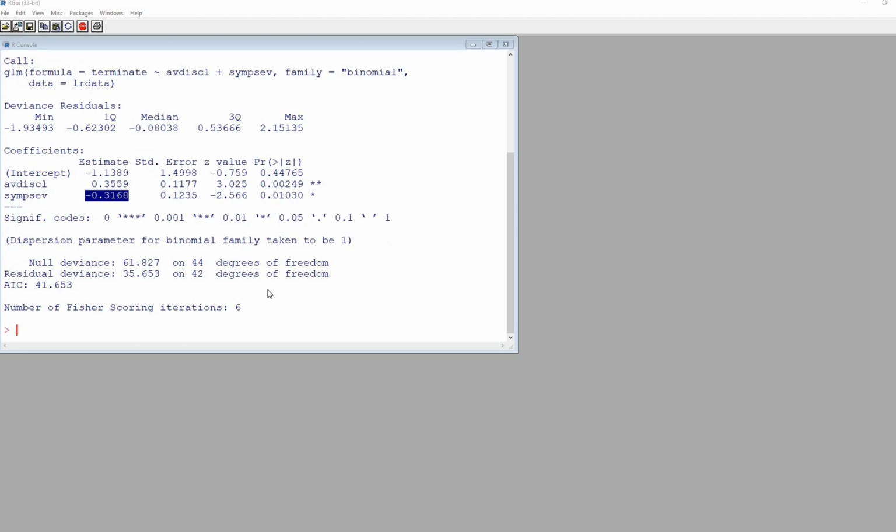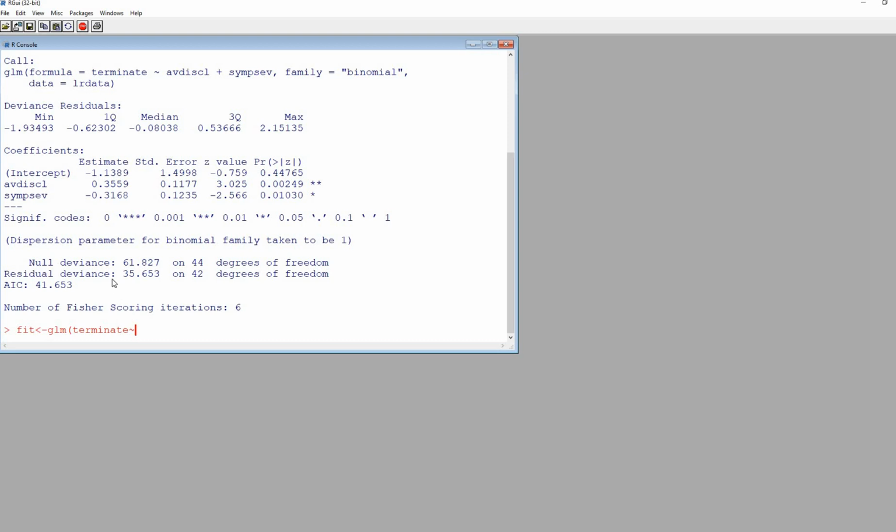Okay, so now let's run our analysis, but using our categorical variables, which we had gender identification and income. So what I'm going to do is create a new fit object. I'm just going to basically save over the old one. I'm going to call this fit, type in my little arrow right there, and then we'll type in GLM, and then inside the parenthesis again, terminate, tilde, and then the names of our predictor variables. So let me just note that whenever you're typing in GLM, the first variable that appears is the name of the dependent variable, tilde, and then on the right are the names of the independent variables, or the predictor variables.